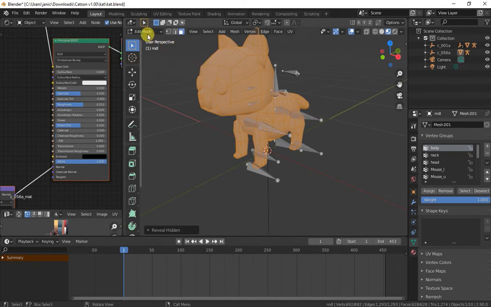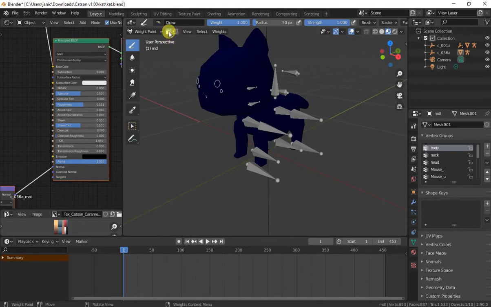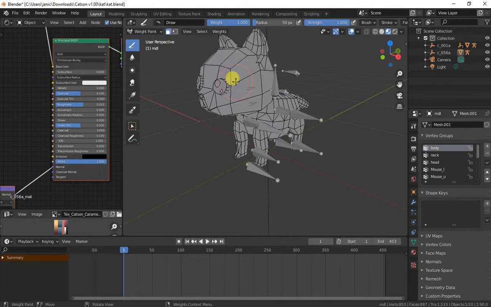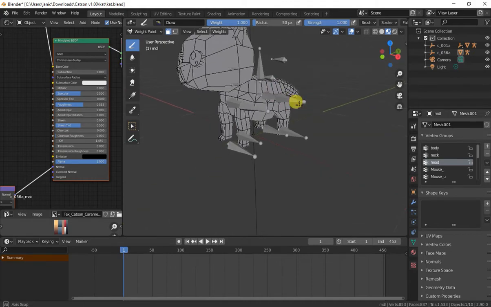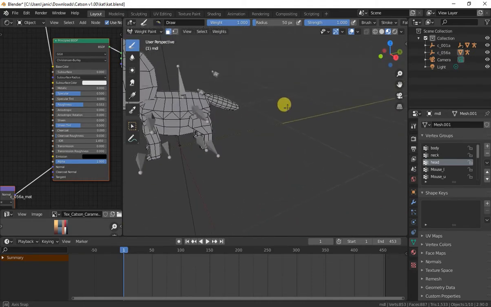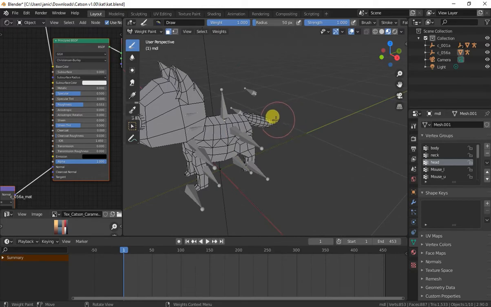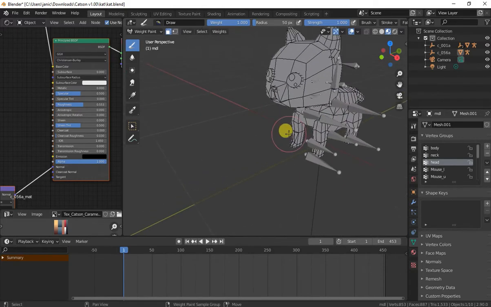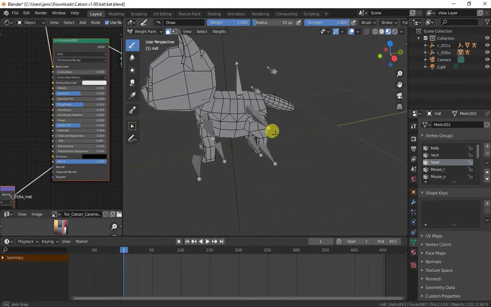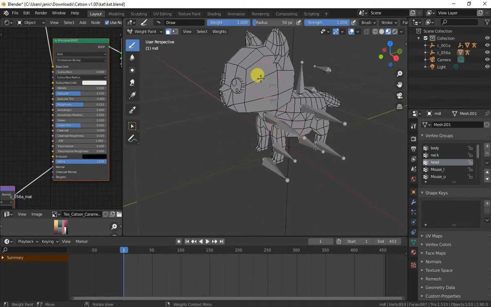And now we want to go into weight paint. Now we're going to double tap A, unselect everything, and let's start with the head. And for the head, this cat doesn't have a neck, but it's fine.